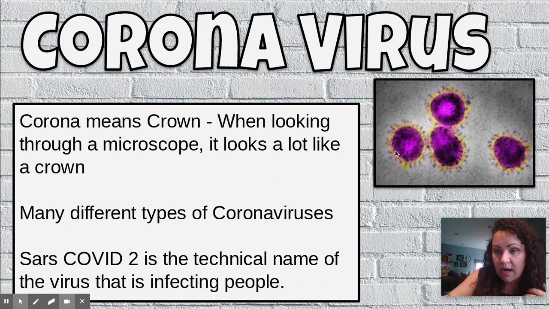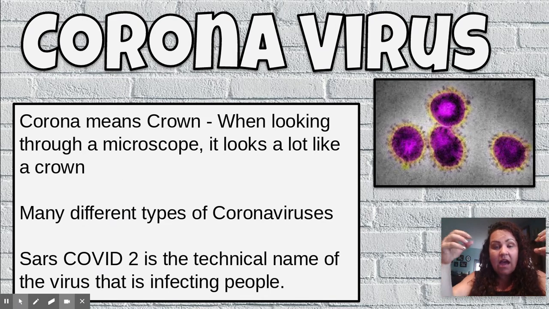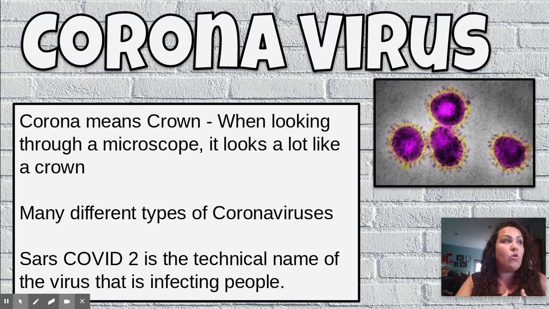These little viral things, the cells they attach to are lung cells. So they go and attach to lung cells and then they break apart the lung cells and destroy that tissue, which makes it hard to breathe. And for the elderly or anyone who maybe has a pre-existing condition, that's very dangerous. And so we want to protect our people as best we can. And that's the reason why it's great to live here in the United States, is that we've got great healthcare and we can protect our people from the viruses that we're looking at.